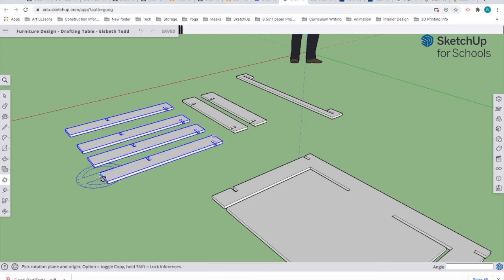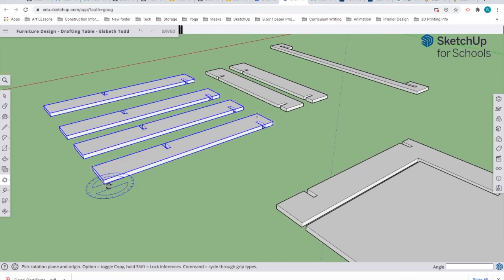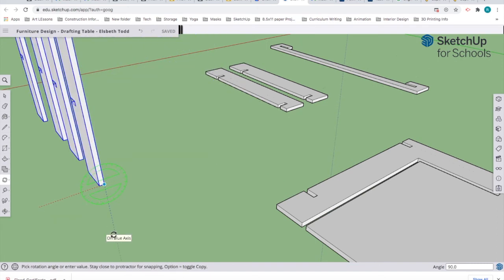Now I'm going to use the rotation tool. The rotation tool will snap to the different surfaces. So you want it to snap onto the green axis. What I suggest that you do is you zoom in. You can also use the left arrow key. You're going to click, drag away, click again, and then turn these and type in 90 degrees. You just can type 90 and then enter. And now they are all together. Click away.